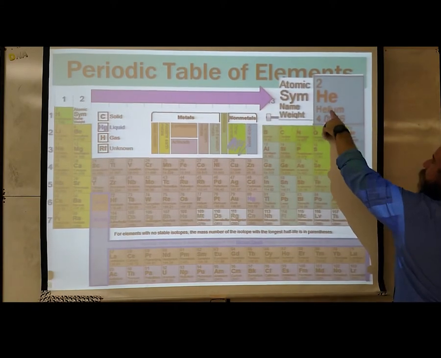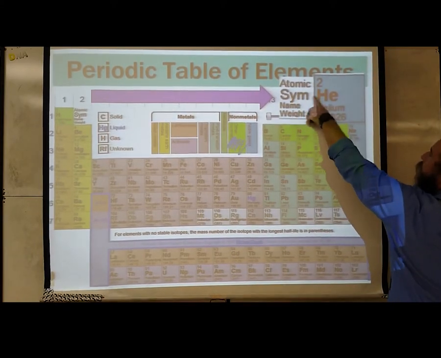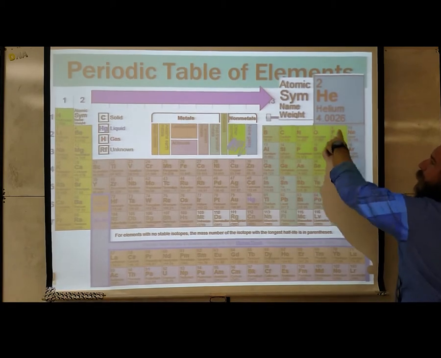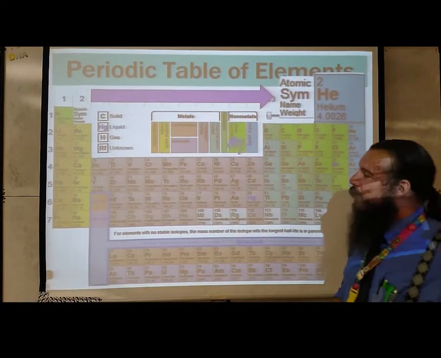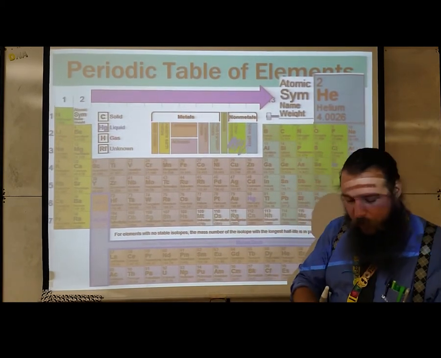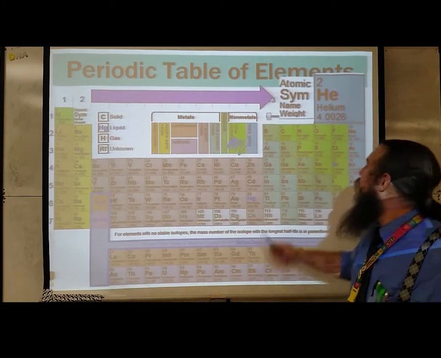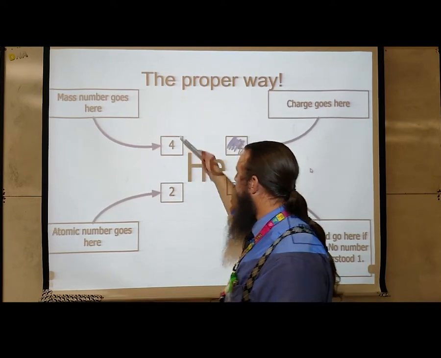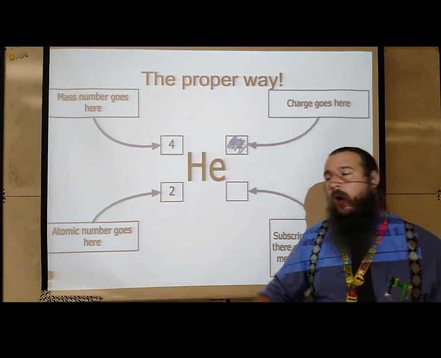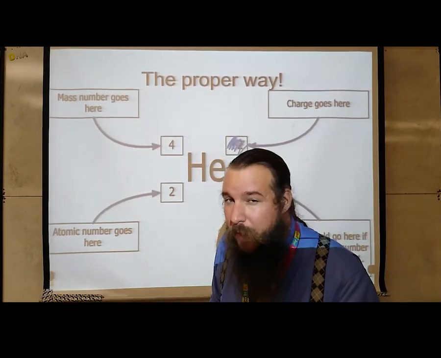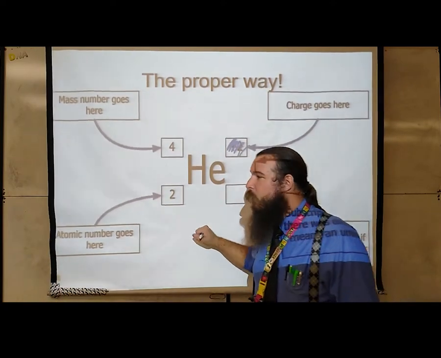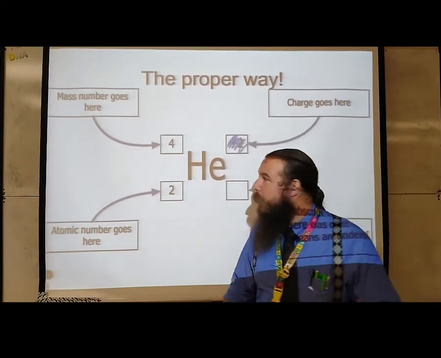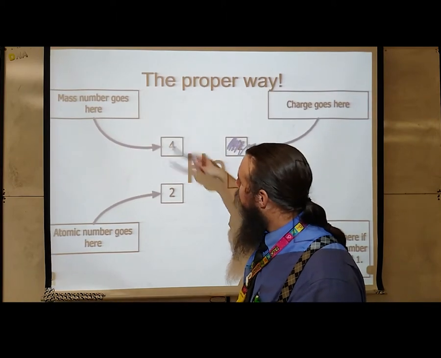And then it's got the name, which is helium. It's got the atomic number, the symbol, helium, and then the weight, which for this periodic table is going to be the same as the atomic mass. 4 and then 2, and that's how it goes on our symbol right there. See, the 4, the 2, it goes in that order whenever we draw the symbol. It won't always be in that order on the table, but it will always be in that order when I say draw the symbol. So you just need to memorize top left corner, mass.